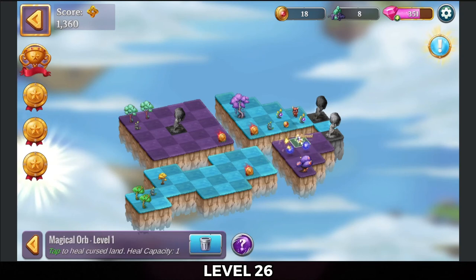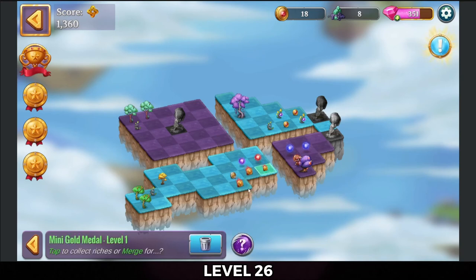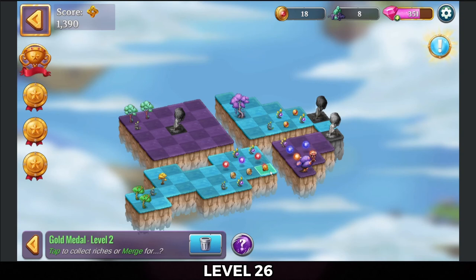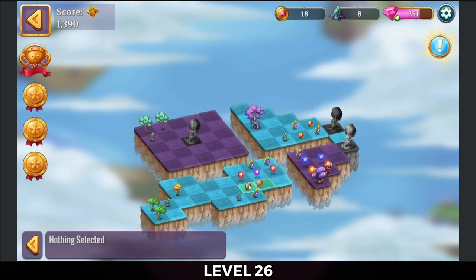Merge up these orbs for some heals. That's a lot of heal I'm going to need. All right, bring these stars down. Tap 1, 2, 3. Oh, there's an extra tap in 2 of those, and then we'll merge them. Open up that chest while I'm at it. Tap that star out. Merge my coins up. Collect them.